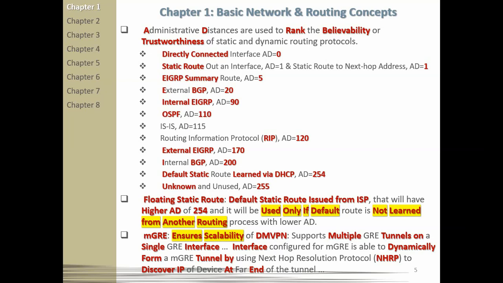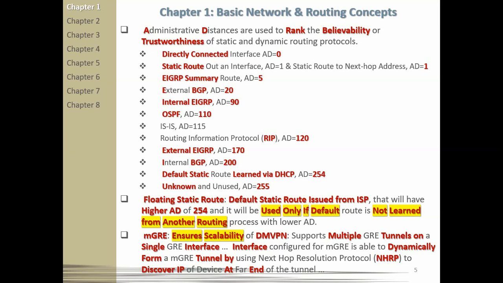So you see that this NHRP, in fact, it brings two different sets of advantages for us. It's the support for dynamically addressed spoke routers, as well as the automatic IPsec initiation without peering IPsec configuration needed. These two are the benefits of NHRP.